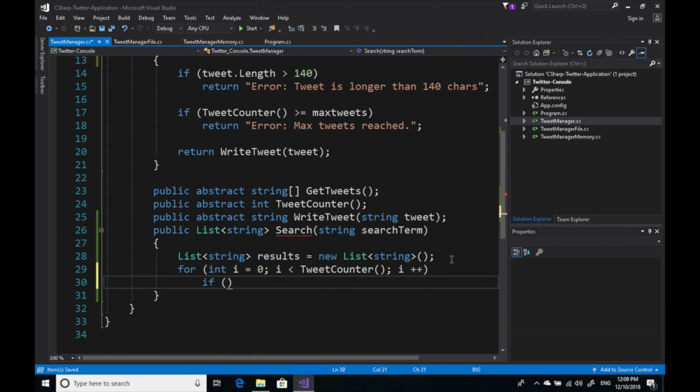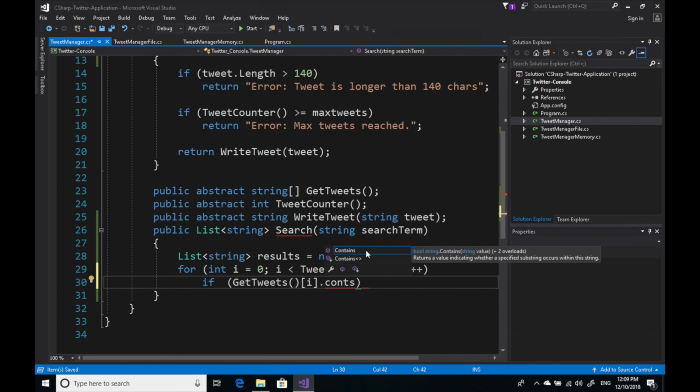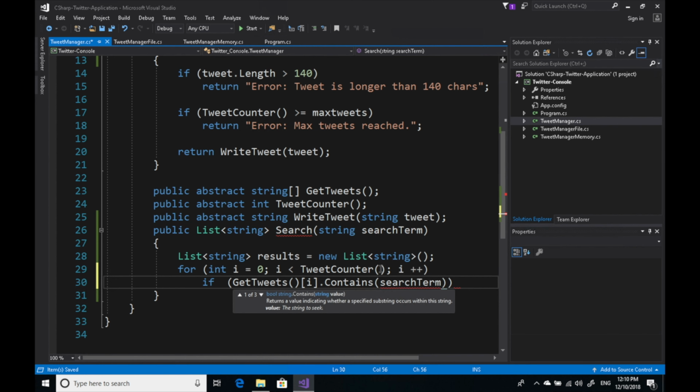If the get tweets, the ith element of tweet dot, you can do dot contains, it's not helping. Okay, if the get tweets, right, the ith element dot contains, if it contains the search term, then we are good.